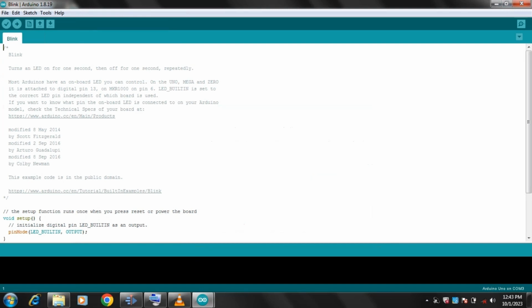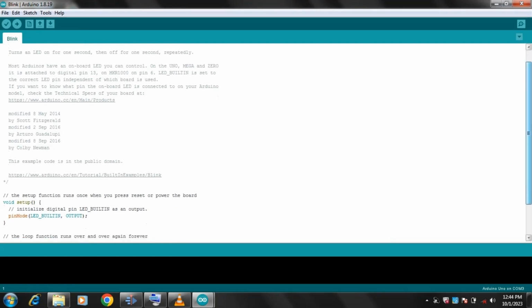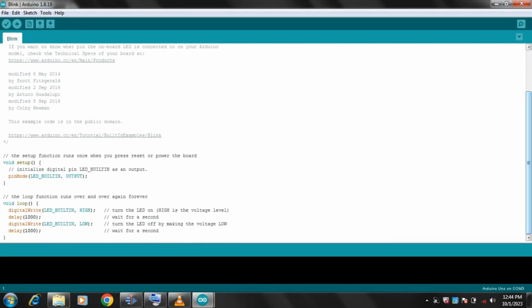The text followed by the slash is for our understanding. Now scroll down, and you can see the real code that runs the Arduino. After this, click the arrow button pointing right side. This takes the code from our device to the Arduino board.